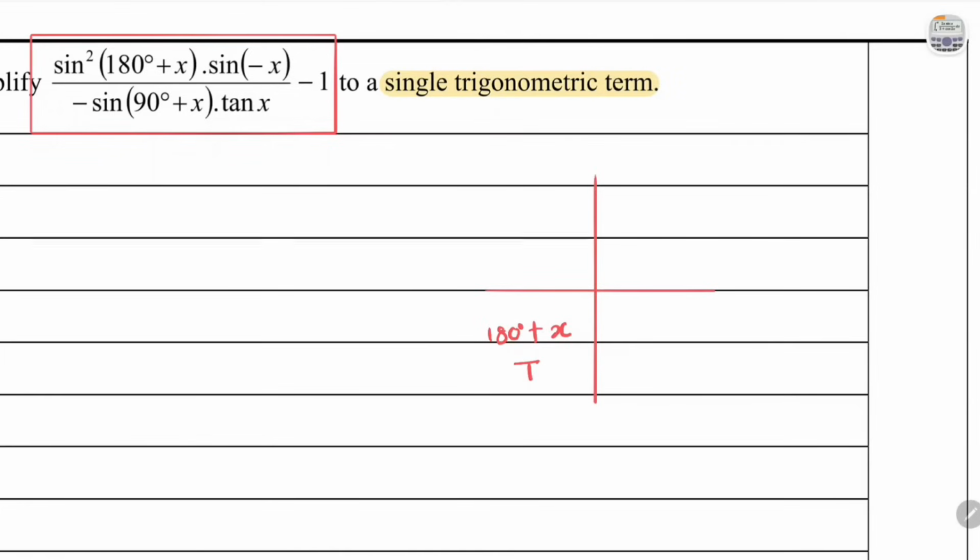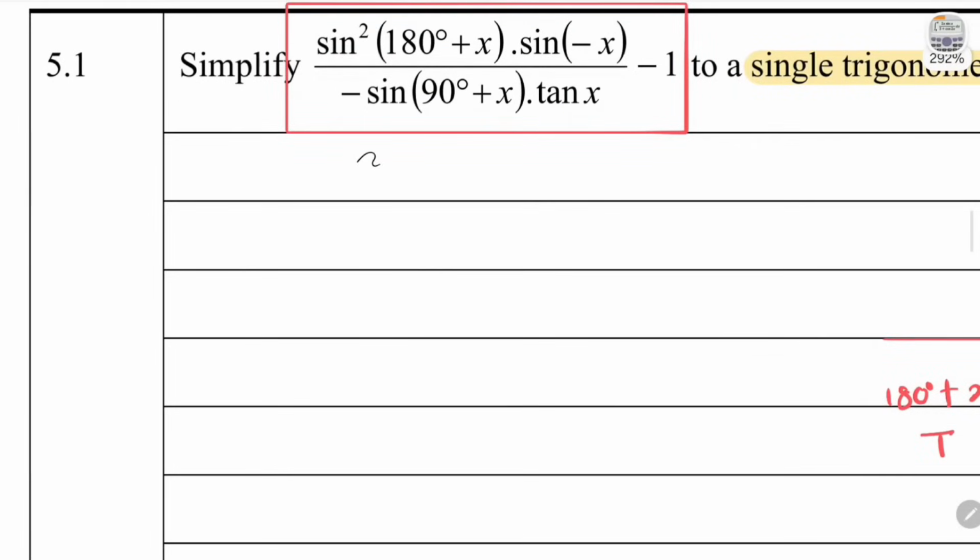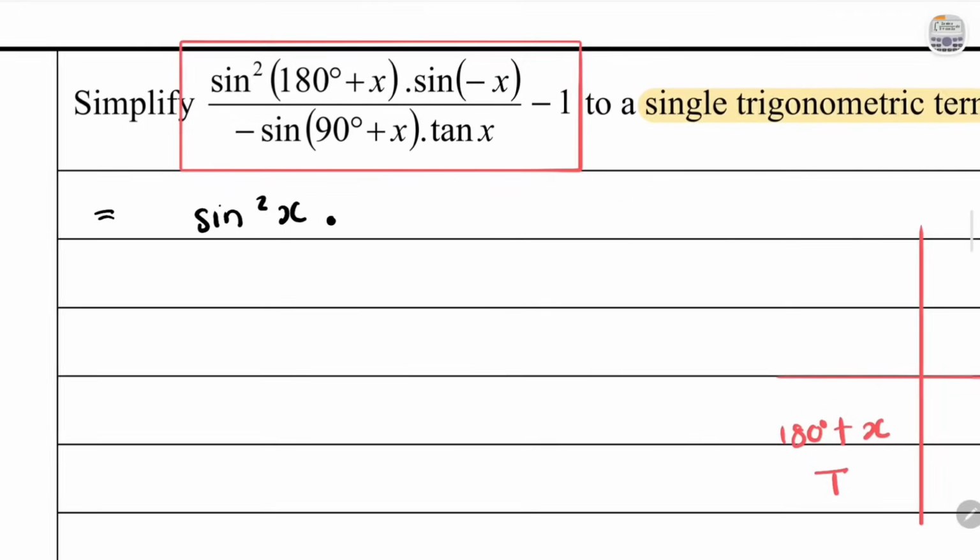And we know that sine is negative in this quadrant. So what happens with that is we will have a negative sine x, but then it is squared. This is sine squared 180 degrees plus x. So that gets squared. And when it gets squared, it's really just going to become positive sine squared x. So regardless, it stays positive. And then it is multiplied by sine negative x.